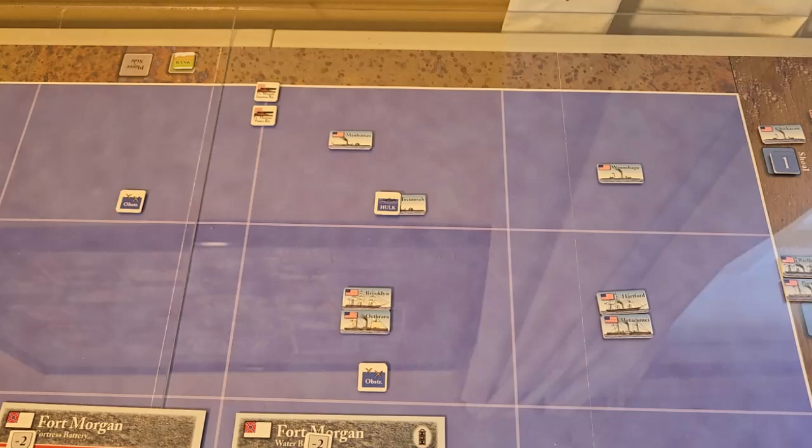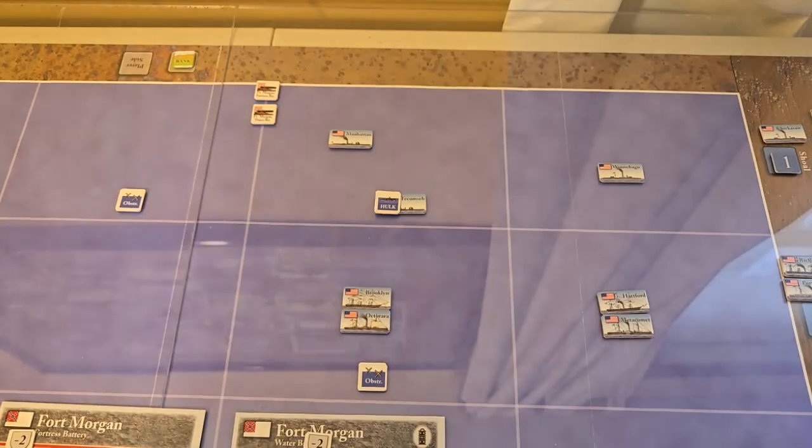Turn 3. We're moving on to turn 4. A long way to go. We got up to turn 30. I will go until all the Union ships get off the board, or we hit turn 30, whichever comes first, and kind of go from there. So, hope you're enjoying these videos, and stay tuned for the next update.